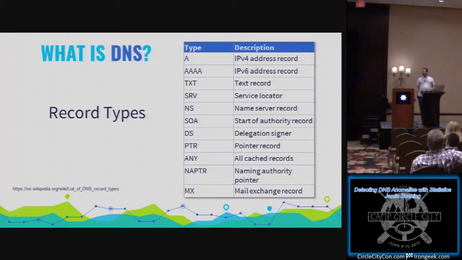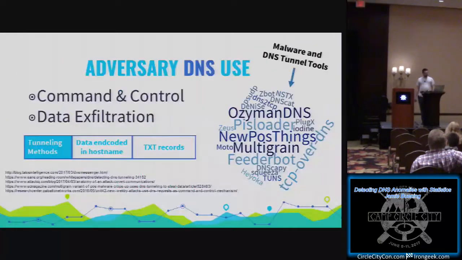Here are some record types. This is not the full list of record types. This happens to be a brief description of all the record types that exist within this data set I'll introduce to you here in a minute. Some of them are very common, as far as the A records, the quad A, TXT, SRV, name server. A couple were at least unfamiliar to myself when I looked at these. NA, PTR was something I hadn't seen before, so it in itself may be something that's anomalous to you just by looking at it there, but we'll go in and do some other analysis as well.